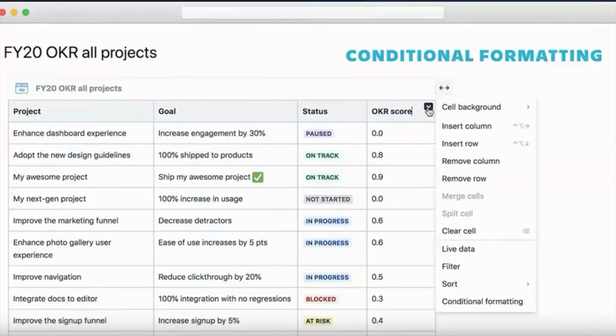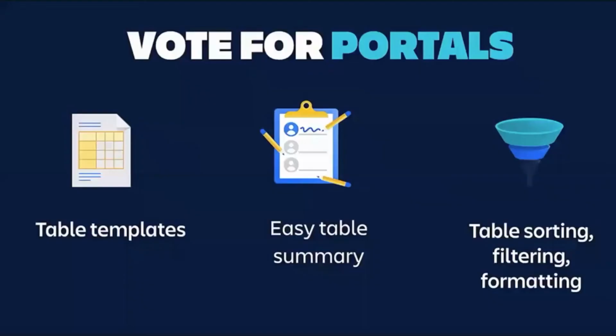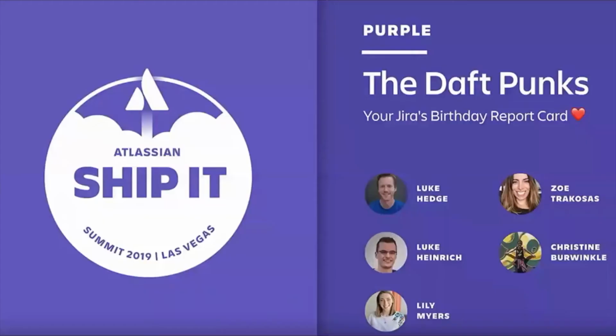The reason I'm leading with it is it's the one that I voted for, but we don't know who did it. So they walk you through their solution, and then they make a plea as to why you should vote for them. So that was the Portals team. And then there were 3 other teams. We'll just kind of walk through those real fast.